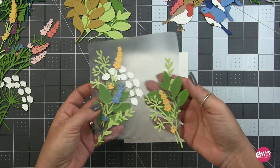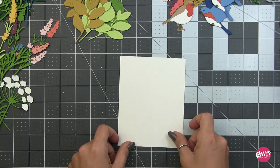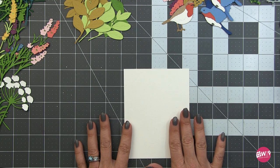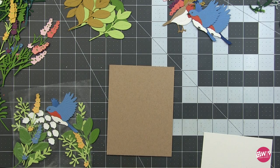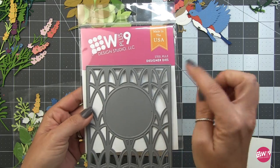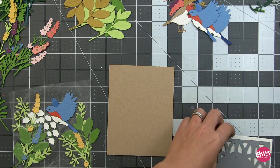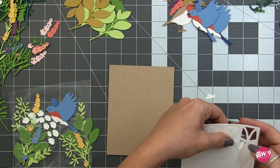Having the bouquets come in from outside the card makes them appear smaller - they won't look so large. If I put one right in the middle it looks huge, but coming in from off the edge really manages that size. Now it's time to work on the background, for which I'm using the W Plus Nine Ironworks background die. I love this die and it's going to look beautiful with these garden-like scenes. I'll run that through my Platinum 6 and I've already picked up my arrangement on press and seal.